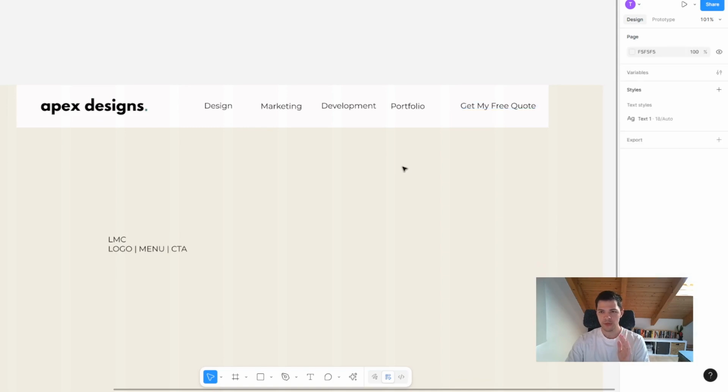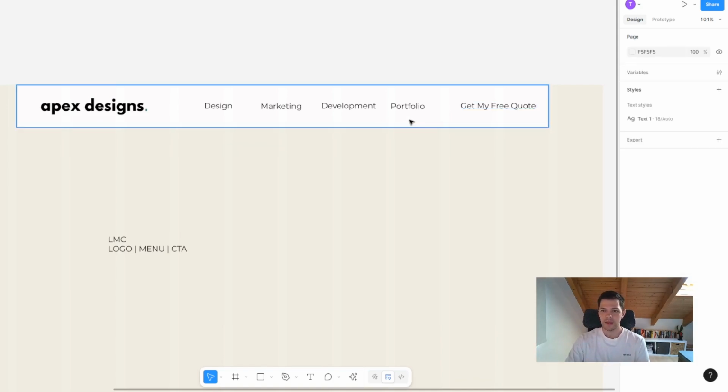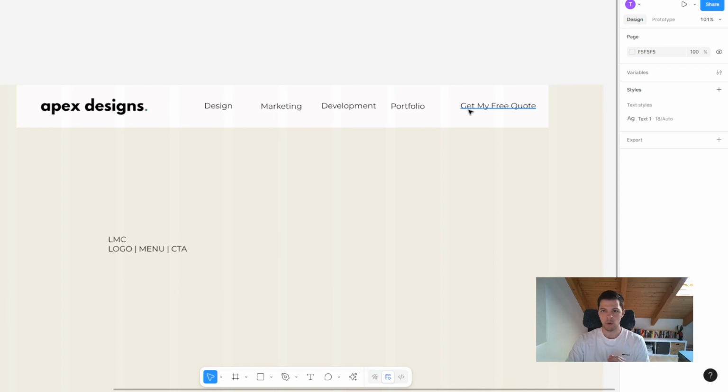The problem with this menu as it is, other than the messed up spacing and all of that, is that the get my free quote, which is your call to action, doesn't grab my attention. And this is sort of the holy grail, to get them to go from any page to click on that button, because that's how you get them to become a client. You start to speak to them, and you have the chance to convert them into revenue for your business.